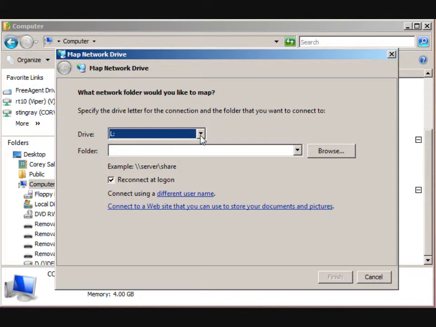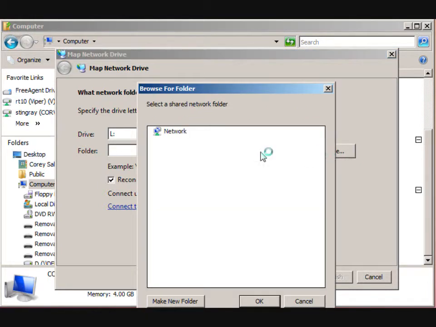I'm going to choose drive L. This is arbitrary. It doesn't matter what letter you choose, as long as we can remember which one it is. We can always look it up if we need to see what letter it is. L for LotWizard is neat. If you use Z like zebra, because that's the one it suggests for you, that's fine. There's a box here that says folder and a browse button. And what we're going to do is click browse, and that's going to open up all of our network resources.